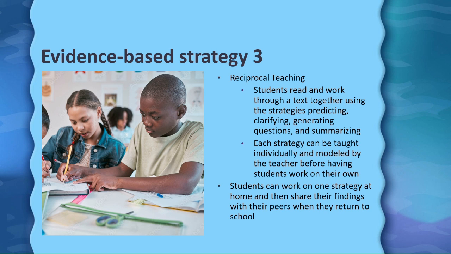It's best to start with the teacher modeling one of these strategies. So first everybody learns predicting, then everybody learns clarifying, so that eventually when the students know how to do each of these steps individually, when they come into their groups, they can be assigned a role without having to spend time explaining how to do each part or being confused about what each student needs to do.